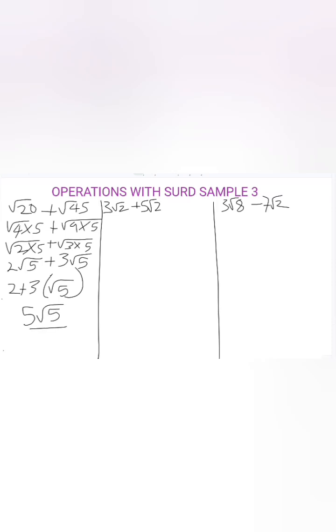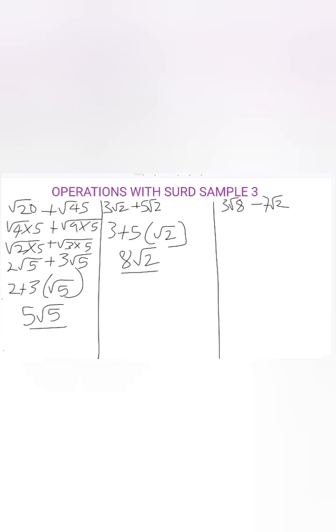The next we have here is 3 root 2 plus 5 root 2. Note, we have root 2 here and root 2 here, and so they are similar. And if they are similar, we can actually add the numbers at the front. We could add this 3 and this 5 together. So I would say 3 plus 5 in bracket root 2. 3 plus 5 is 8. Open your bracket, root 2. And this will be the final answer for this one.